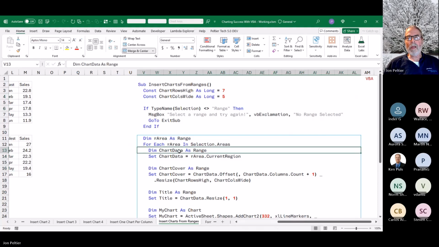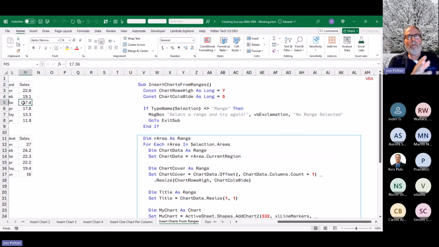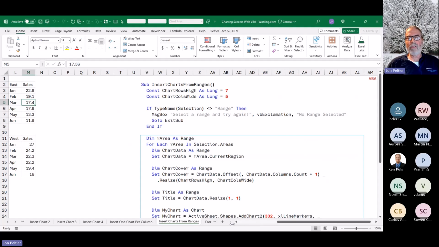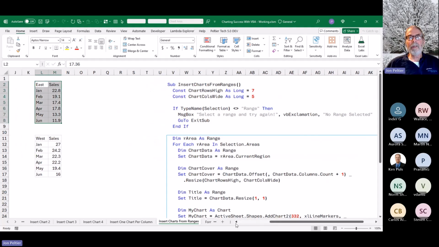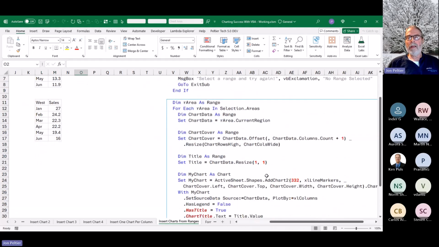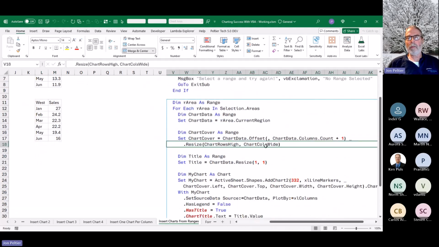And so my chart data is going to be that area, but the current region of that area. So I don't need to select the whole current region. It just automatically does that down here in the code. And then my chart cover is going to be that range offset to here. And it's so many rows high, so many columns wide.